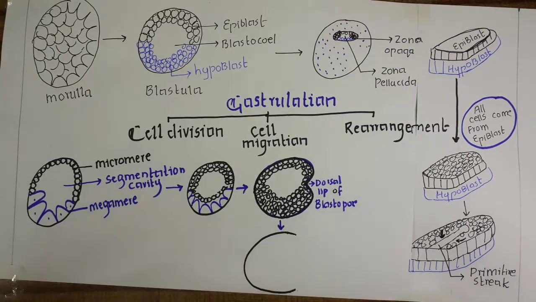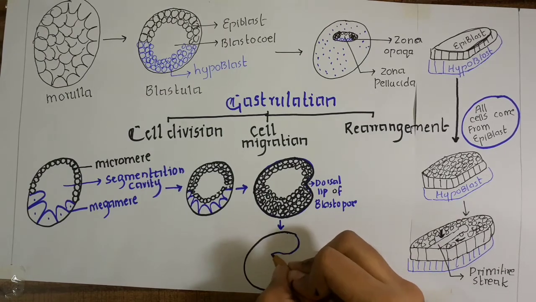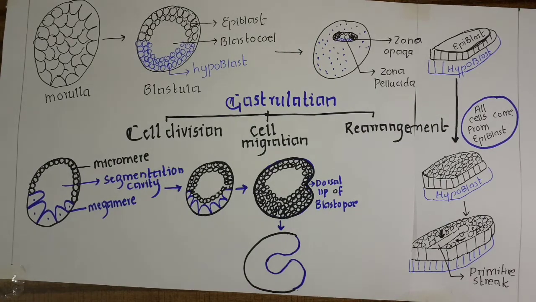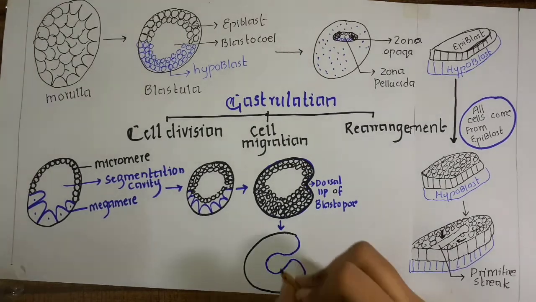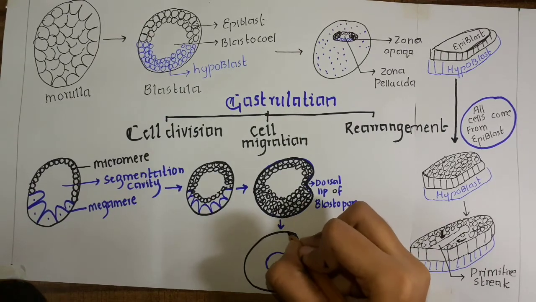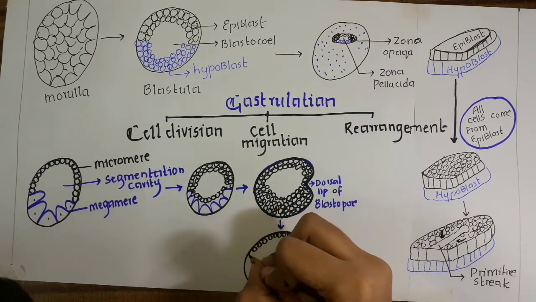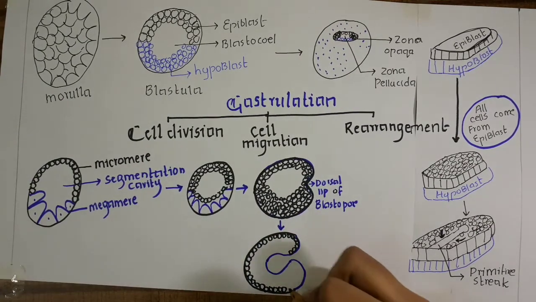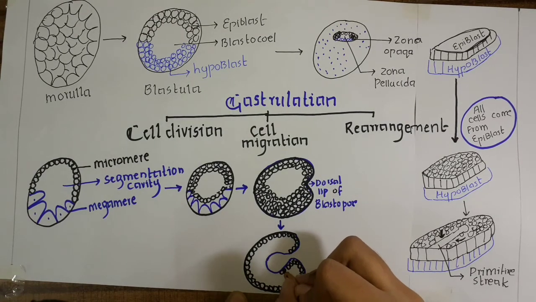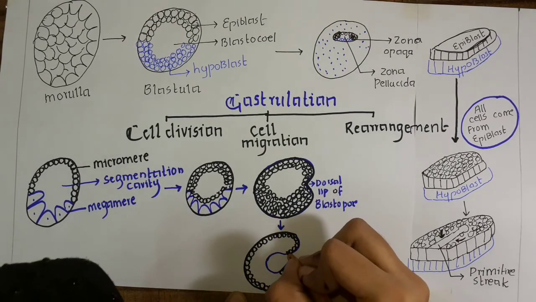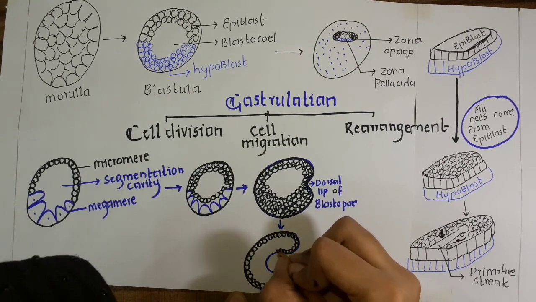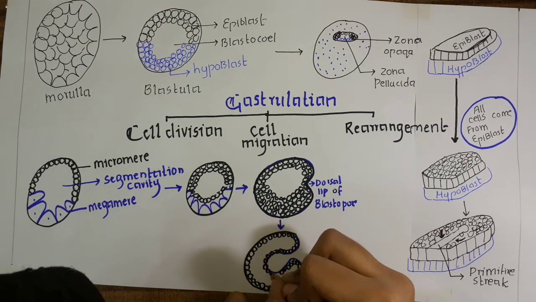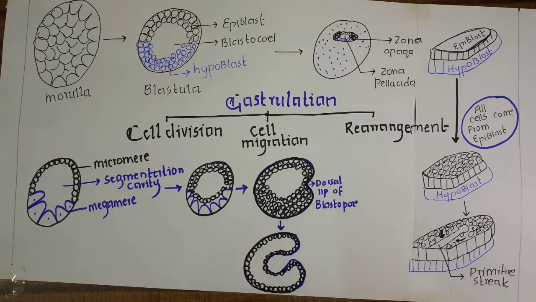Now let's come back again to the frog, and I have shown you how much it is pushed inside and almost another cavity is formed. When the upper and lower layers are so near that they will combine, the secondary cavity is formed. The first or primary cavity is, remember, the segmentation cavity in the frog and the blastocoel in the chick. And this so much inversion or pushing of the cavity is called archenteron. It is what? Archenteron formation.